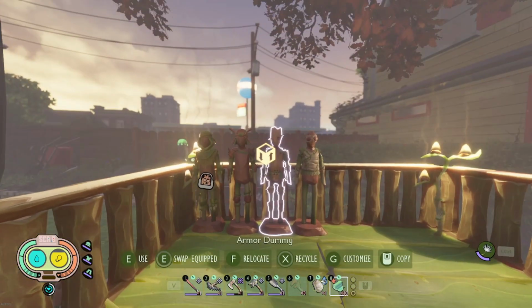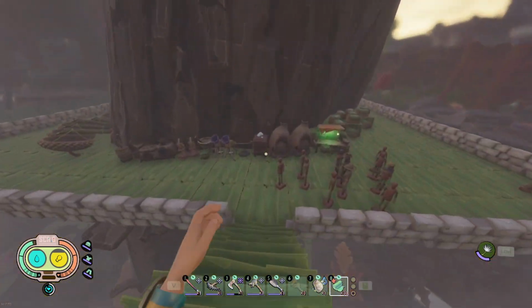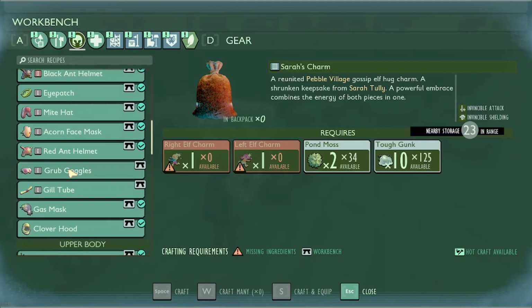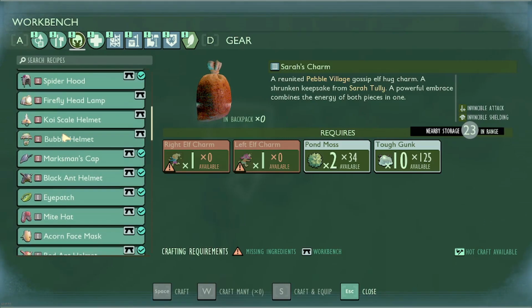What the heck was that lag spike? Okay, whatever. I am missing a couple armor sets, but yeah, I'm gonna get some now. Am I missing any tier 1 armor sets? I don't think I am. Yeah, I got every single tier 1 armor set.